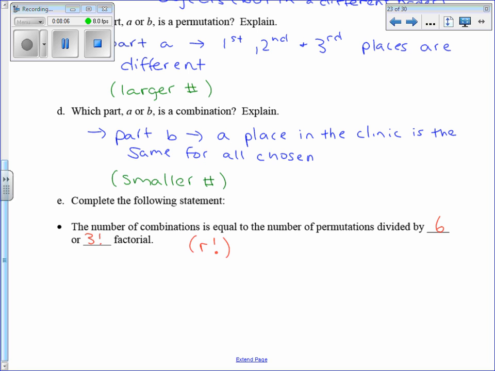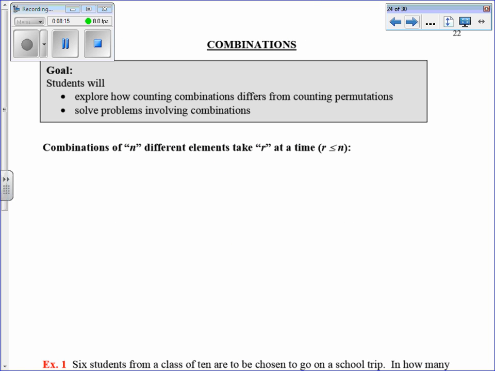But let's go to the formula on the next page. So now you're in your notes booklet. I need you in your notes booklet, and you're going to be on page 22 for the definition of the formula. Okay, so we want to remember this again is n different elements taken r at a time. It's the same thing as a permutation. Again, it's just that some of the combinations don't matter because they're the same as a different combination you're counting. So order is not important.